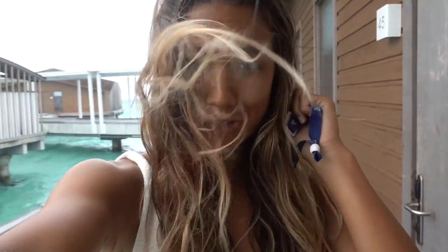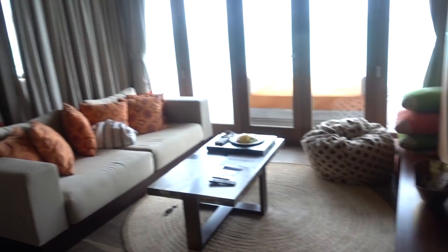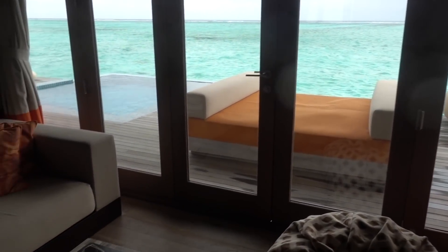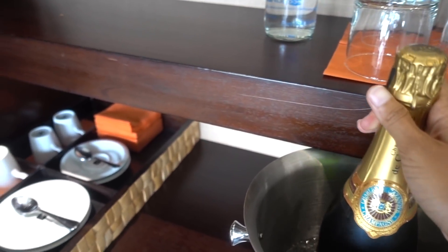So we just got here and I have no words to describe how amazing this overwater villa is. I thought Pawnee was amazing, but this is just a whole other level. Here is the welcoming room with a gorgeous view of the ocean right outside. We were welcomed with some fruit, a bottle of champagne, a stocked mini fridge, and a tea and coffee station. Pretty amazing — and this is just the front room.